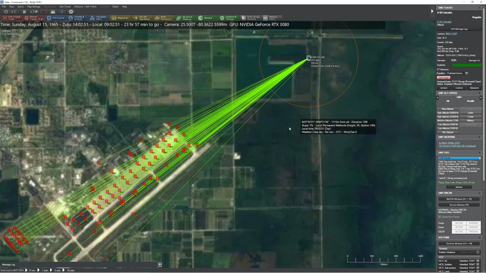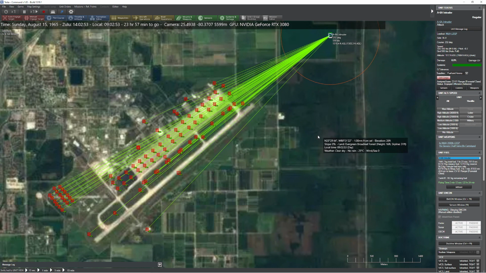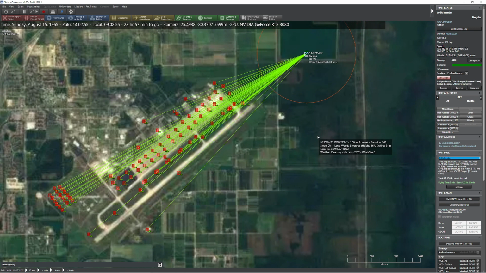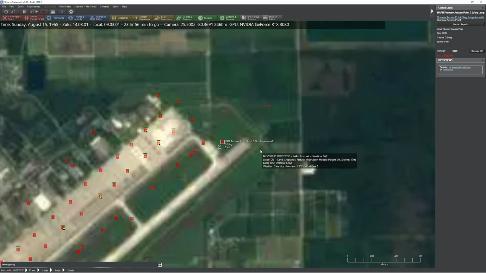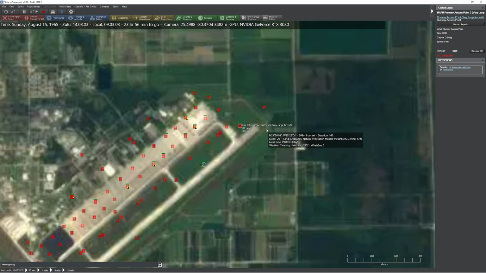But the important thing here is what it actually attacks. So we're going to run down the runway. Obviously, priority targets are going to be things like hangars, everything along those lines. It's getting real close. It's getting real close. And you'll observe that it picked the closest object that it could attack, which happens to be the runway access point number 2. Now, yeah, that's definitely priority for that many bombs that's just deployed down onto the runway.